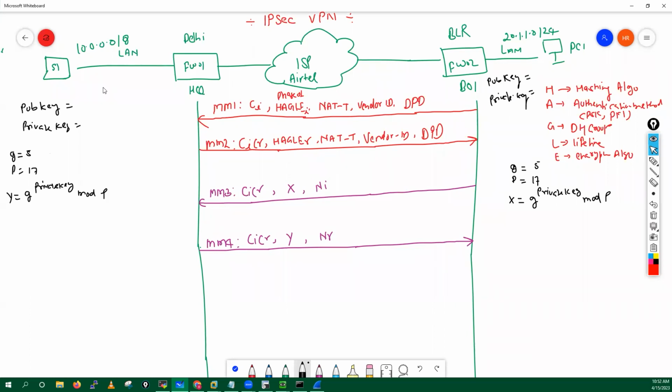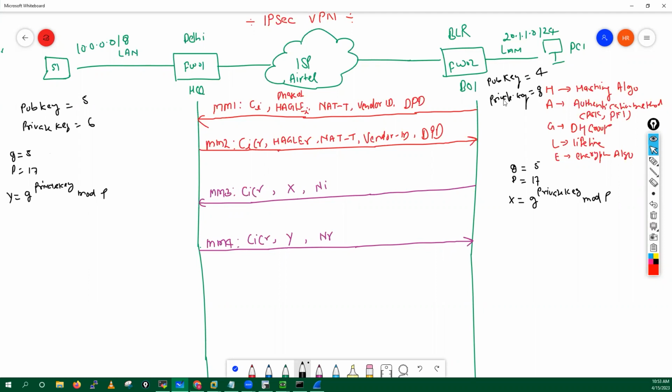So let's suppose the public key at firewall 1 is 5, and the private key at firewall 1 is 6. I'm taking these hypothetical numbers. And always remember guys, first we generate the private key, and using this private key we generate the public key. So the public key we generally derive from the private key only. Let's suppose the value is 4 here and 8 here. These are the individual values. They can use anything. In actual, here you will get very big numbers, or a combination of characters like that. But here I'm taking these hypothetical numbers just to show you the calculations.